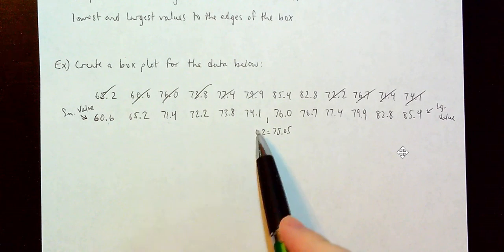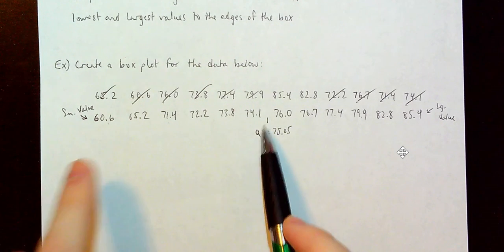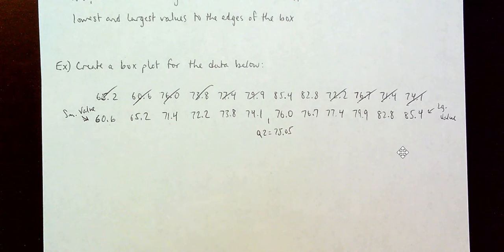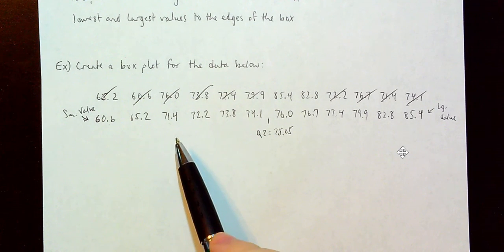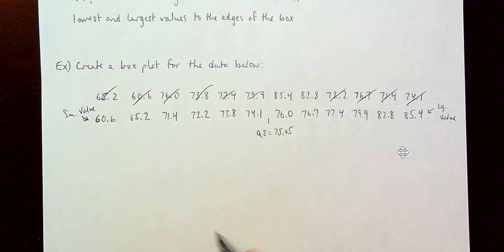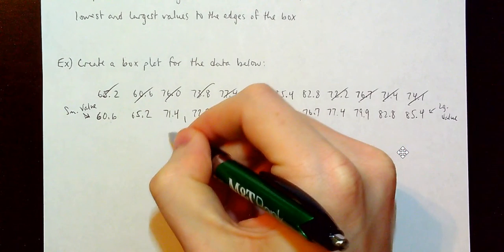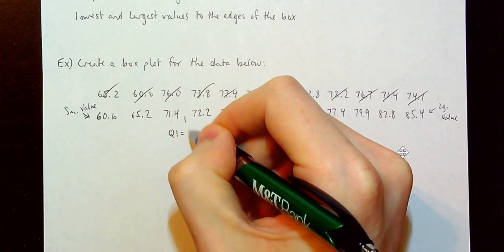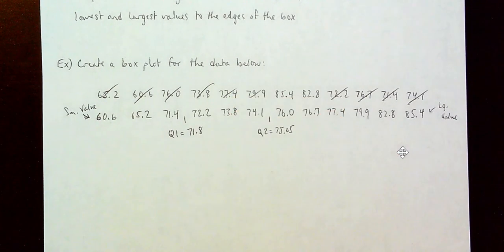Now looking at the data values less than this guy, if I find the median of these values, that median is my first quartile. So again, we have an even number of values. Here we have 6. So I need the middle two values, which are the 3rd and the 4th, and I'm going to find the average of those two things. And a quick calculation will show that the average of those two things is going to be 71.8. So 71.8 is going to be my first quartile.